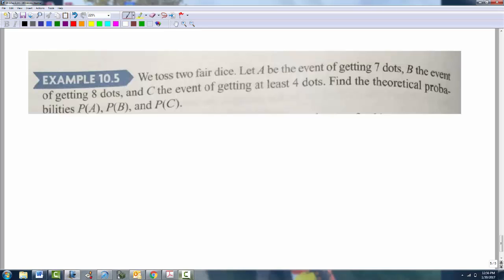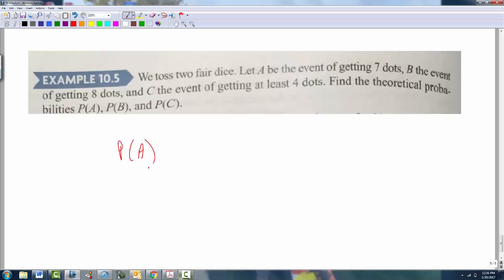So I hope you're listening. Some won't even do it anyway, probably, but just saying, when it comes to a test and I ask you to write the sample space out, you're going to have to write the sample space out in some way, shape, or form that makes sense. And if you don't, you get no points. That's life.